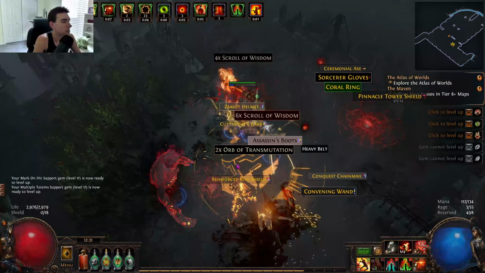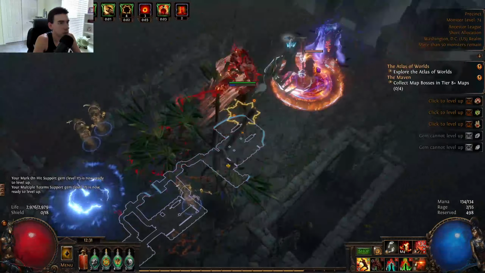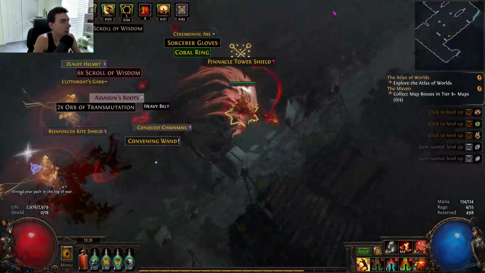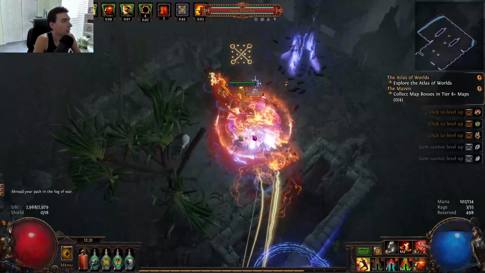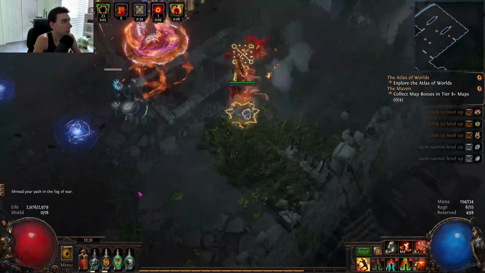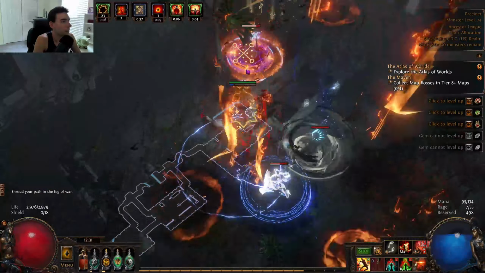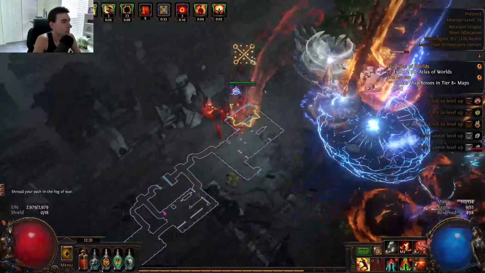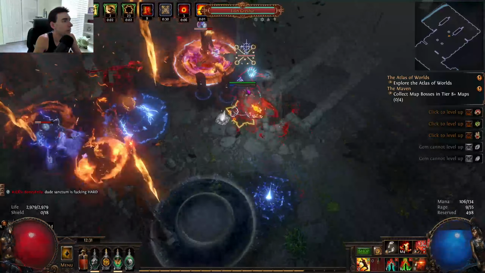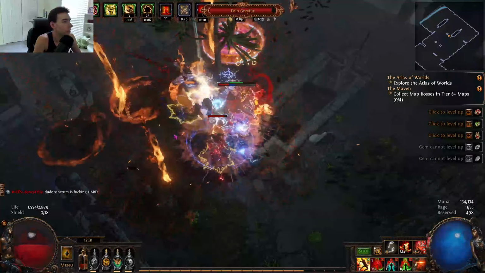All right. Say I'm in a dangerous situation, but you see that? Oh, there's the boss. All right. See how this goes. Oh, it's a rough one. It's still a melee build, I will not lie. Got some consecrated ground there. I do have Frost Bomb if I need to.